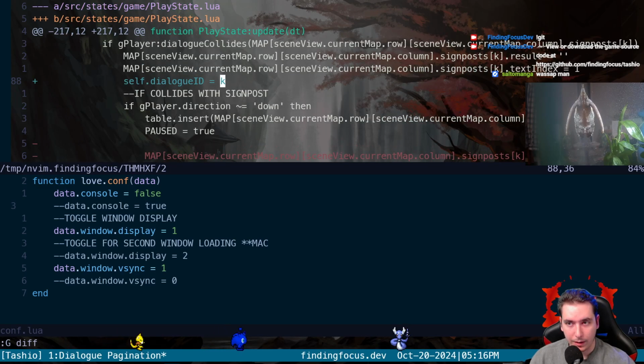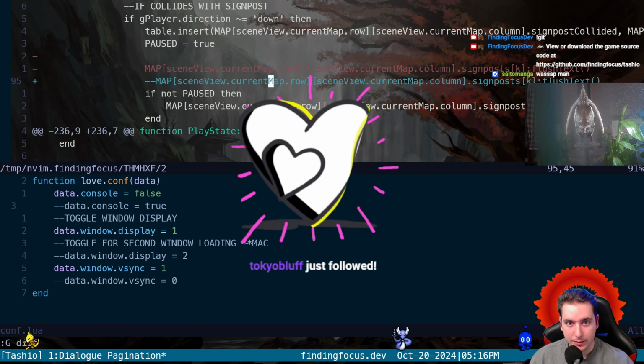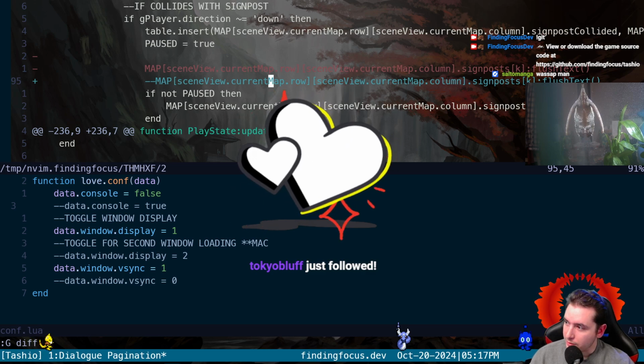Dialogue ID, okay. Yeah, we added a dialogue ID to the text box, which helps us enable or disable our pause based on different page lengths worth of dialogues, because there could be more than one signpost on a given page, and we don't want to accidentally unpause it just if P is pressed.